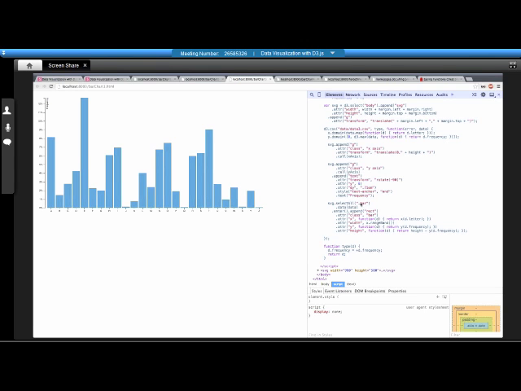I'm binding the data from that file, and as I'm passing an enter method here, I'm creating rects. So for each entry in the data, I will create a rect, and I will append this rect into this div, which the class is bar.